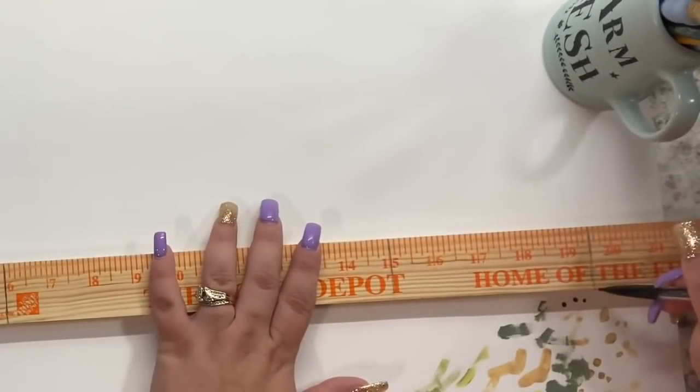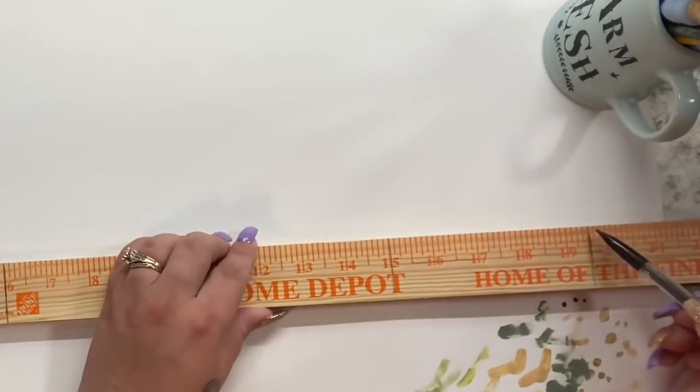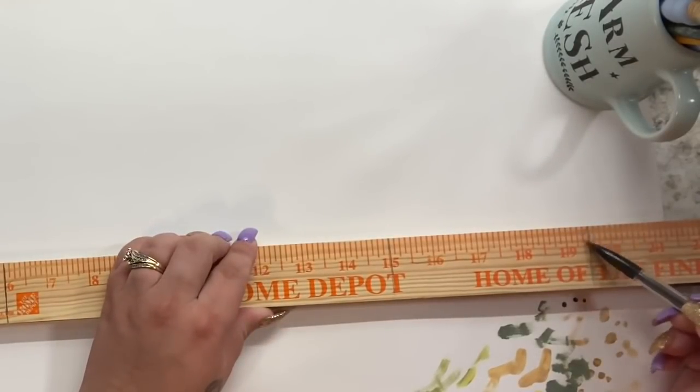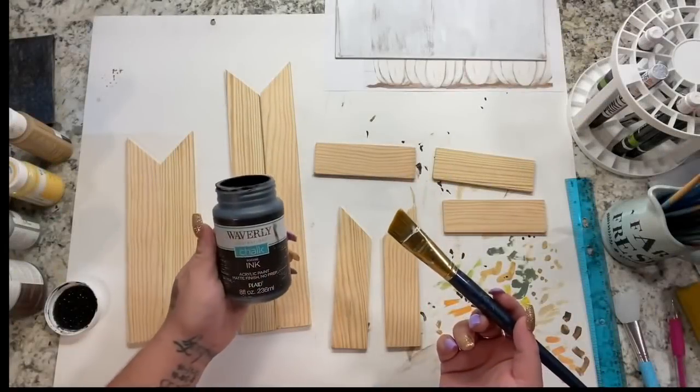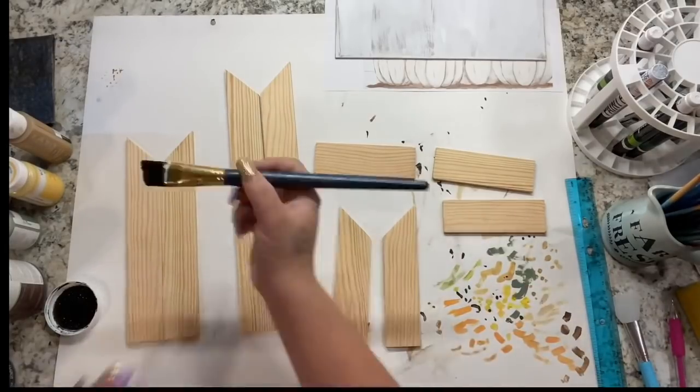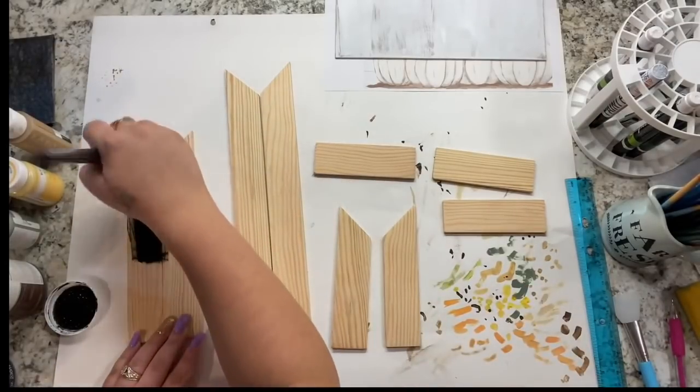So for our next project, I had these yardsticks from Home Depot. If I had wooden rulers from Dollar Tree, that's what I would have used, but I didn't have any. So I just mark where I want them cut. I cut them in half and then I cut them on an angle.